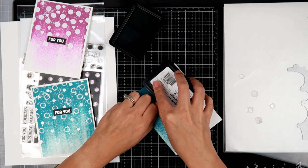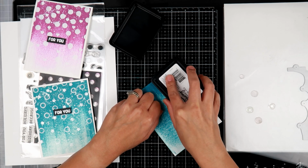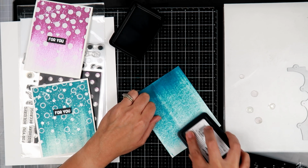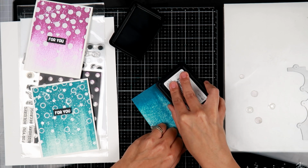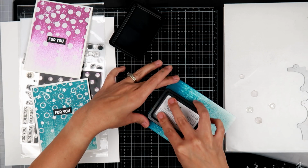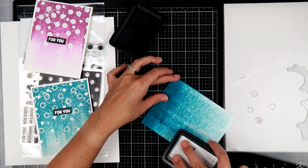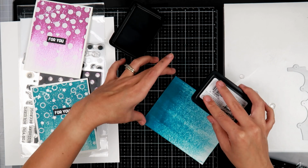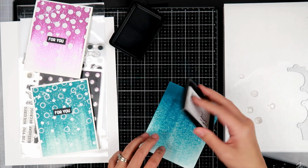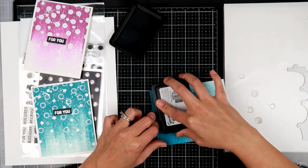All right, so I am using some Simon Hurley dye ink, and I am doing a swiping technique, I guess. I don't know if I've ever done this before, but I've seen a lot of people do it. So I'm doing a heavy hand at the top and kind of lightly lifting up the ink pad towards the bottom to get more of an ombre effect. And I love the mixed media fill this technique gives. It's not perfect, and I actually really like that.